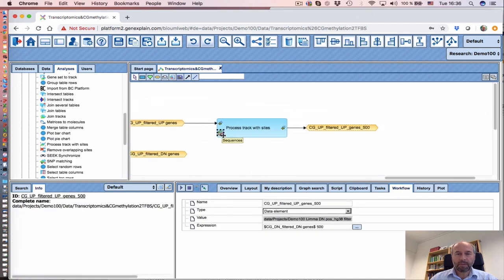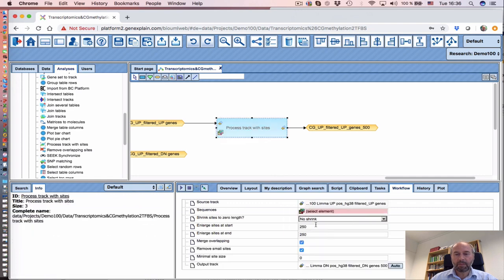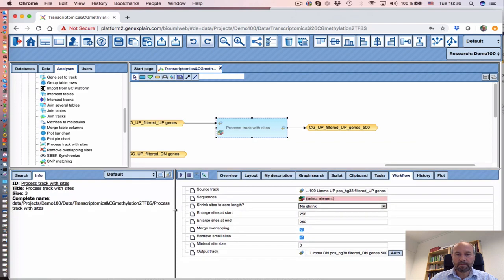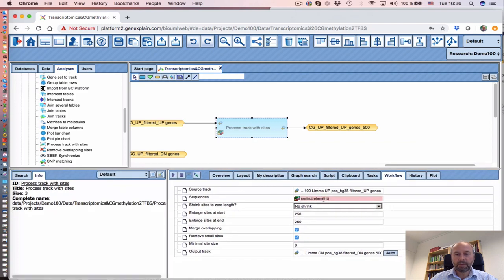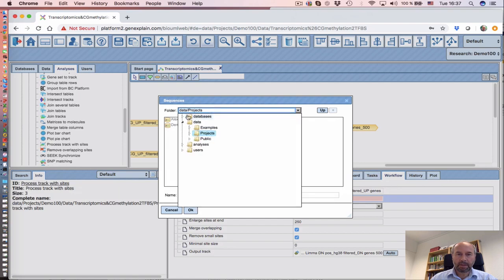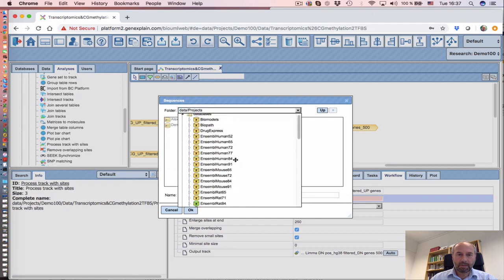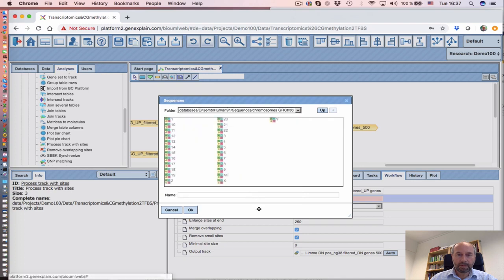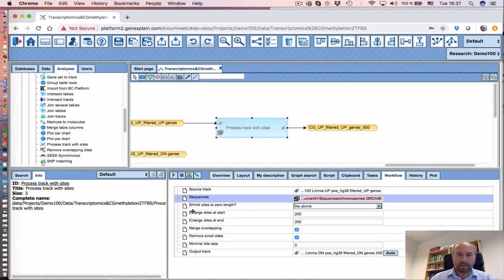So we of course have to specify here some more parameters. We have to specify which genome build we are going to use here. And we simply can select this genome build from the databases. So we want to use this human genome, the latest build, which is 91, and we use this chromosome 38 build.